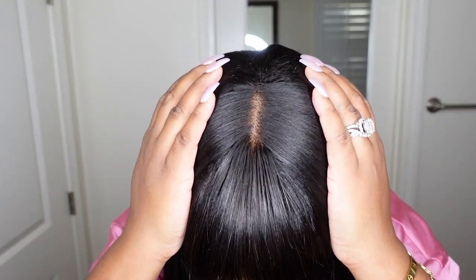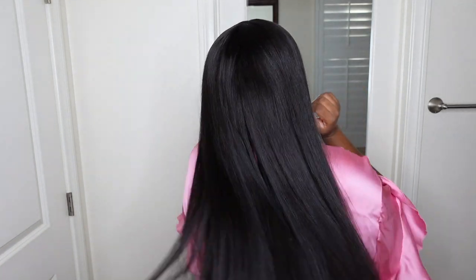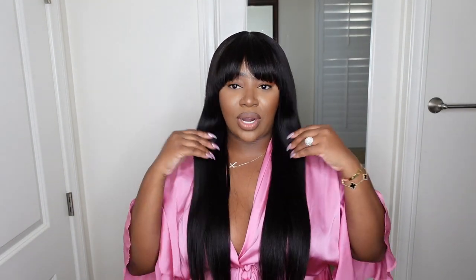This is a china bang wig and as you guys can see it does come with the lace parting. So no helmet head — it's not too big and bulky, it's nice and smooth. The bang already comes cut and you can even throw it back and push it behind your ears for a little sexy vibe. The length is super long but of course you can get it in a shorter length if that suits you. I'm going to jump into this quick install — be sure to check the description box for a direct link.